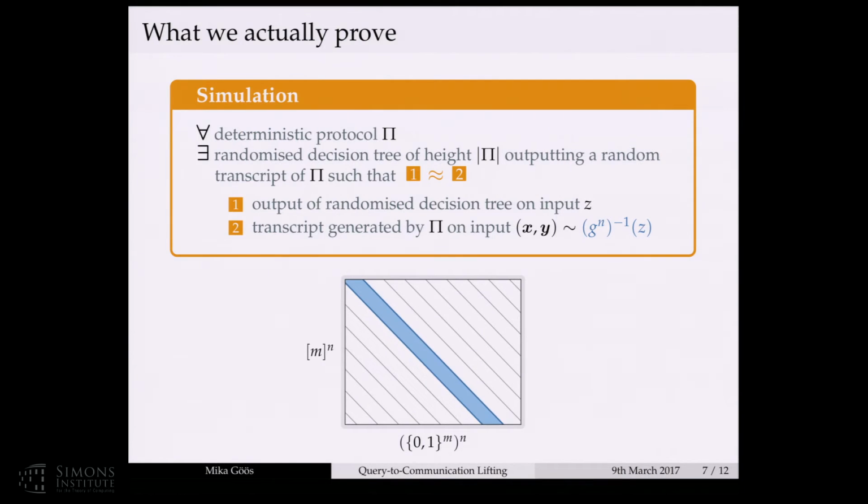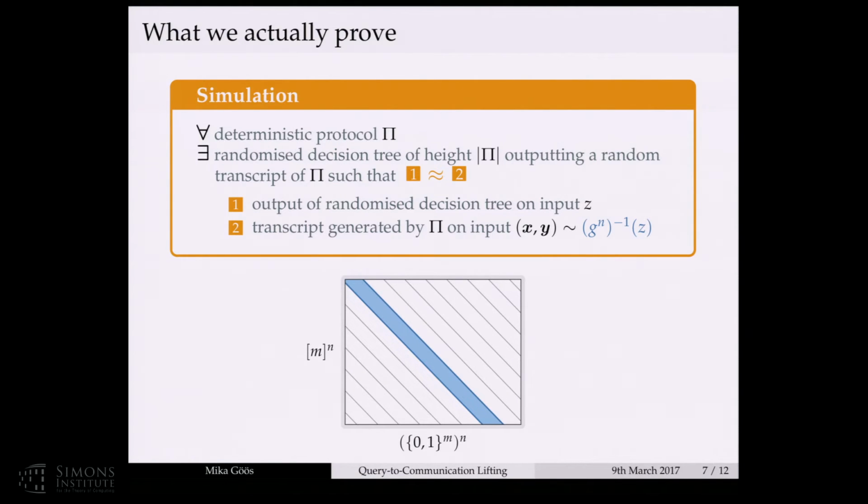And here is the reformulation, the simplest algorithmic reformulation I can come up with. Of course, we want to simulate randomized protocols, but I can phrase this even for deterministic protocols. We want to simulate the behavior of even a deterministic protocol randomly averaged over a slice. So the claim is that you fix any deterministic protocol, and I can come up with a randomized decision tree that makes a number of queries proportional to the number of bits that the protocol communicates, and it outputs a transcript of the protocol. The transcript is just a concatenation of all the messages that are sent. It's the log of the execution. It's a randomized decision tree, so the output is some distribution of transcripts. And the claim is that that output is close in statistical distance to what the protocol would generate if you fed it a random input from the slice.